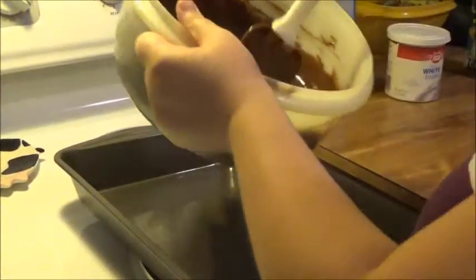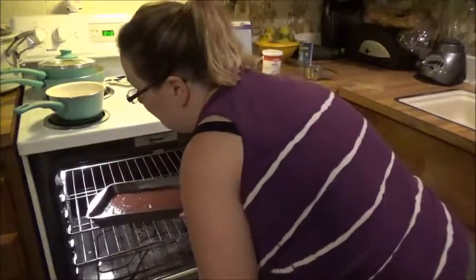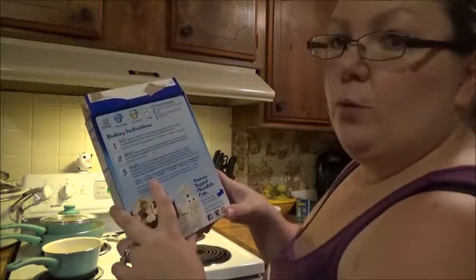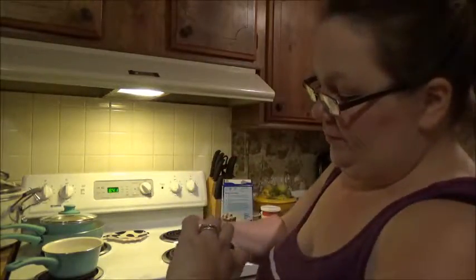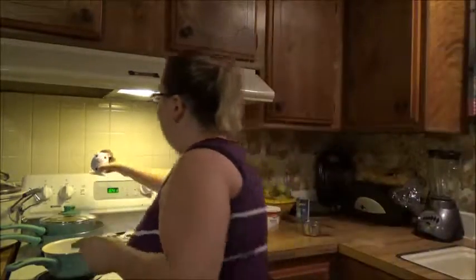Here we go, we're going to pour the cake mix into the pan. Okay, so now that the oven is ready, we can go ahead and stick our cake in. And we're making a 13 by 9, so the recommended time is 34 to 38 minutes. So I'm going to use my cow timer. And I'm going to set it for about 35, and then I'll check it.